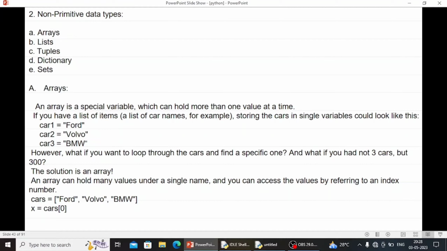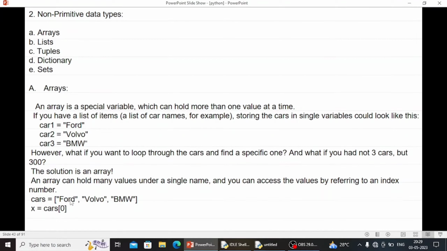An array can hold many values under a single name. You can access these values by using an index position. An index position is nothing but the position in which the values are stored. Arrays start with index position 0.